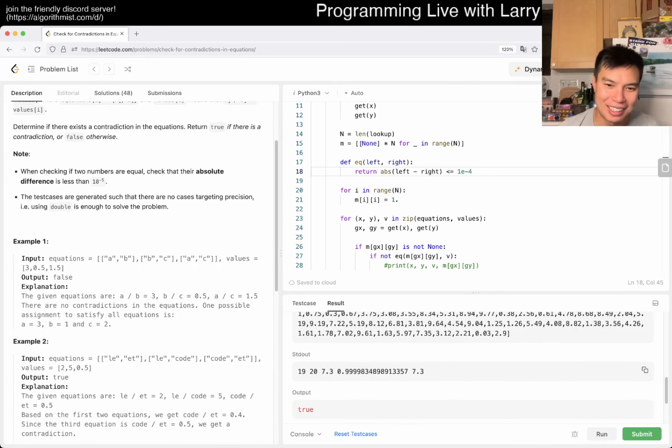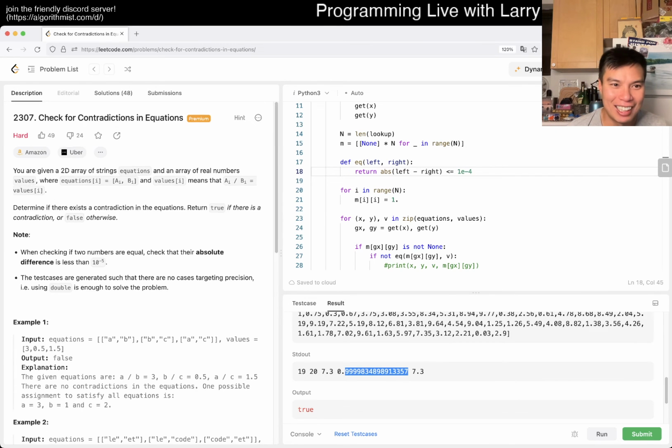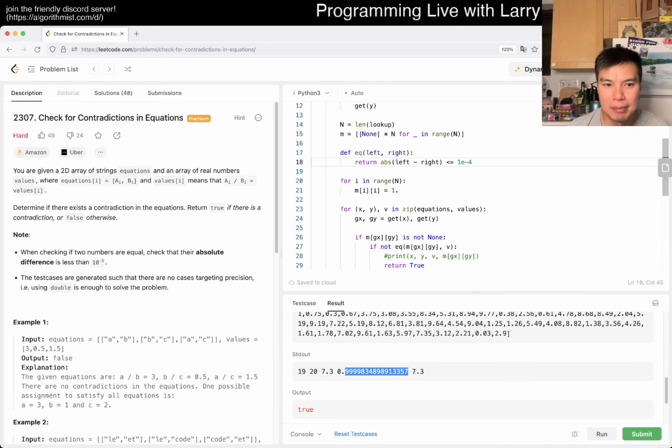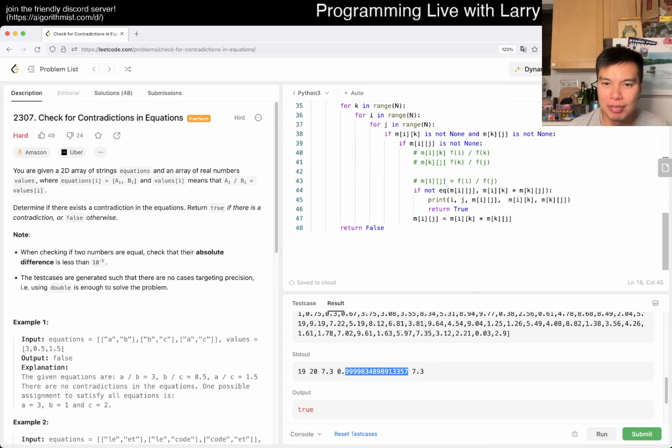Because that's the thing, right? It's clear why we're getting it wrong, and I don't know. Now we're getting some floating point things. I'm trying to think right now whether I should just convert it to fractions or something, but I am lazy.